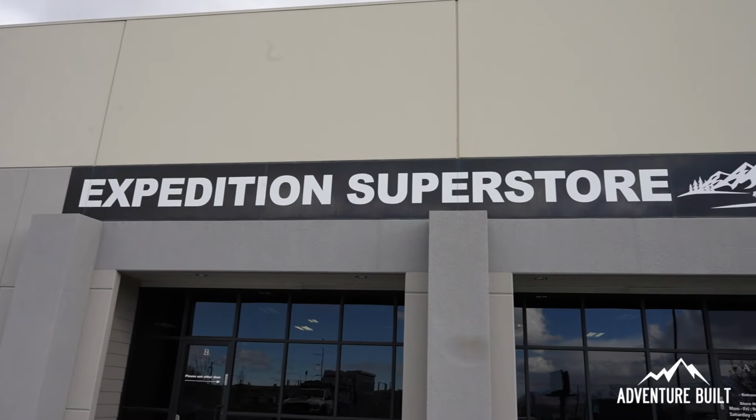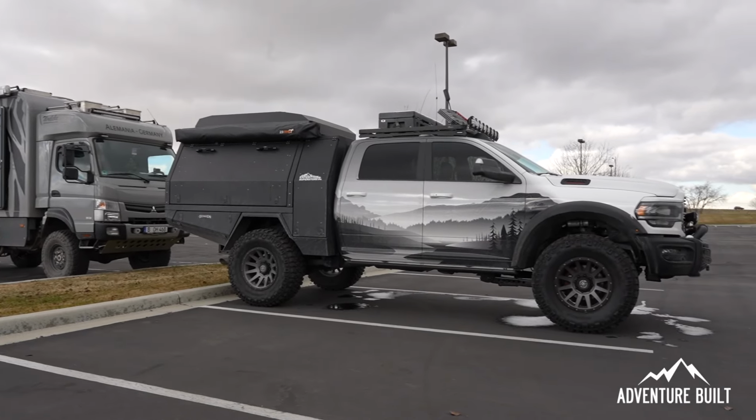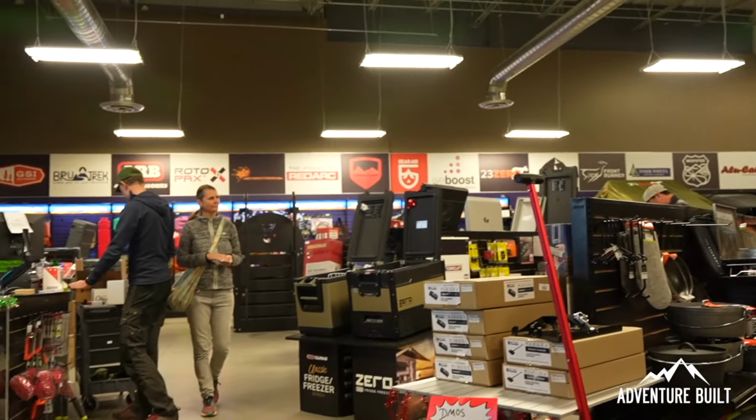It's really interesting to see what the ULTIMATE9 can really do as far as saving money with the MPGs. I decided to take a slight detour, even though we're doing this testing. It's only, I think, 4 miles out of the way. I really wanted to stick to a really strict test, but I also really wanted to go to the Expedition Superstore here in Salt Lake. I am hardly ever in Salt Lake during actual business hours. So I decided I can justify the little side trip. It's only like 4 miles. I will have the exact mileage when I go to the gas station and actually record everything, so it shouldn't make that much of a difference.